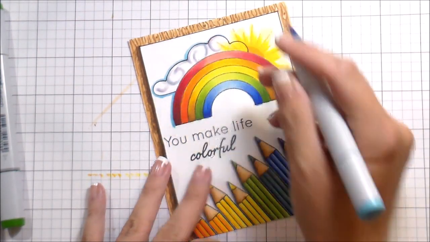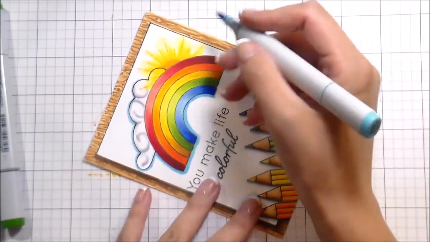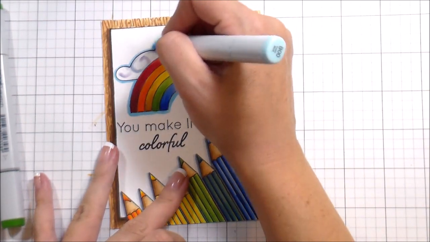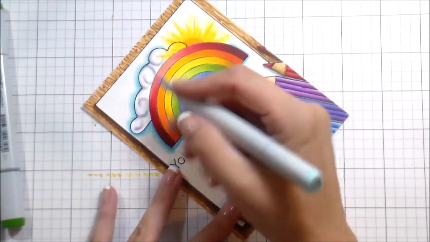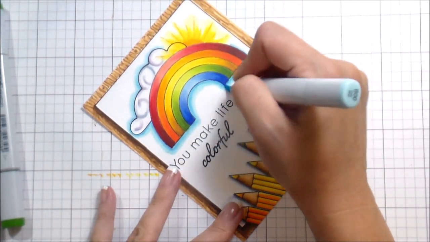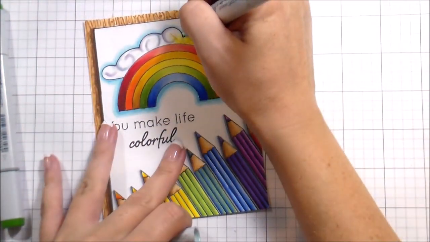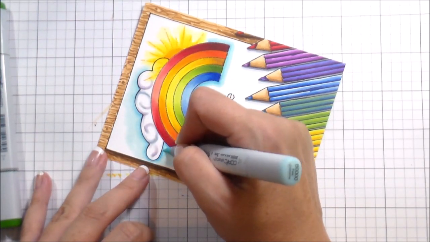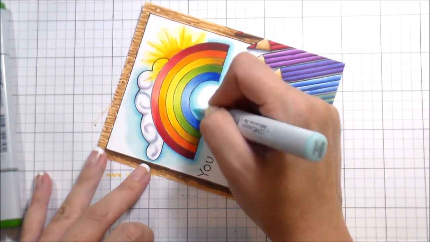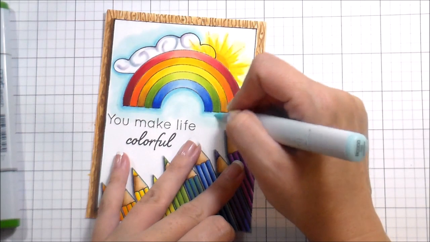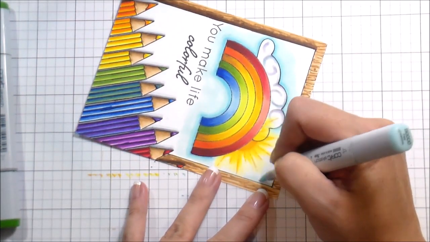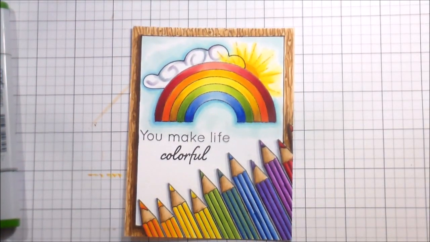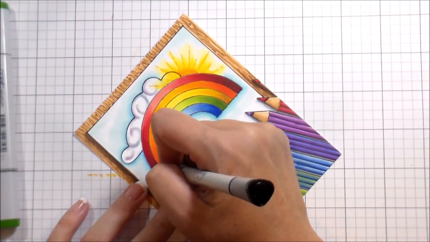I did consider doing a distress ink or distress oxide ink blended background on this particular card. But because of the sun and the way that I did the rays, it would be next to impossible to mask that. And then I would have a very clear line of delineation and I did not want that. So I opted to just do the blue outline like you've seen me do in some of my cards, and just kind of fill that in so that it wasn't stark white. It also helped kind of cover up any of the areas. I think I had one or two where I maybe had some very light little fingerprints from cleaning up the rainbow. And then you all know what's coming next. We're going to outline this business. I'm going to outline all the business because I cannot help myself. It just looks so much better. And there are people who say, you know, can't you just stamp it again? Yes, I probably could. But to me, this is easier and I enjoy the process.